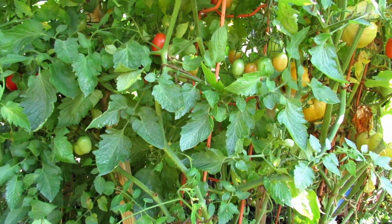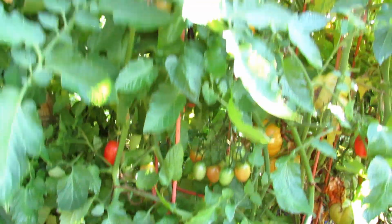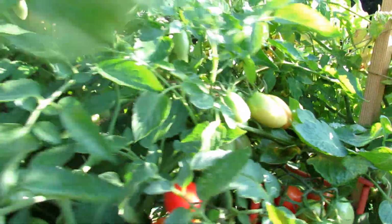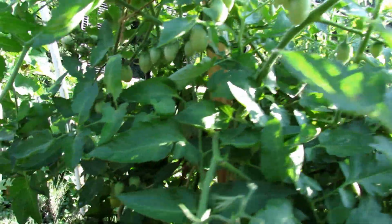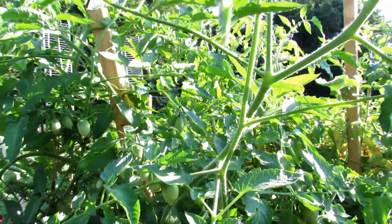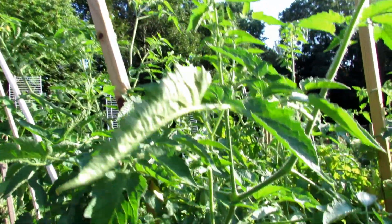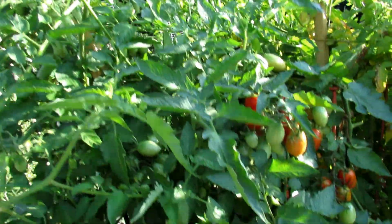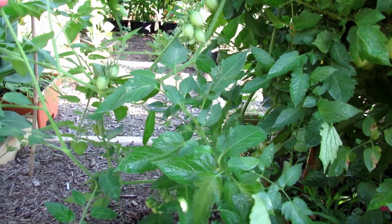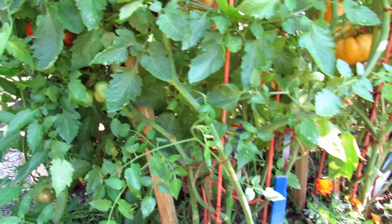This plant's going to produce easily 300 plus 1-inch, 1-ounce grape type tomatoes. And I just want to show you what's still on there that's ripening, that are green, that are smaller, and it just continues. Flowers didn't drop. Continued to produce through a 115-degree heat index here for about 3 days. I mean, the tomato plant keeps growing, and the tomatoes keep coming on there. I highly recommend it for your garden.